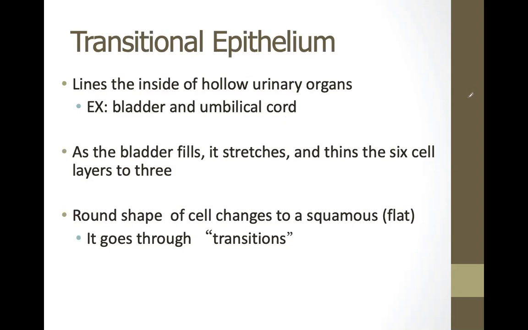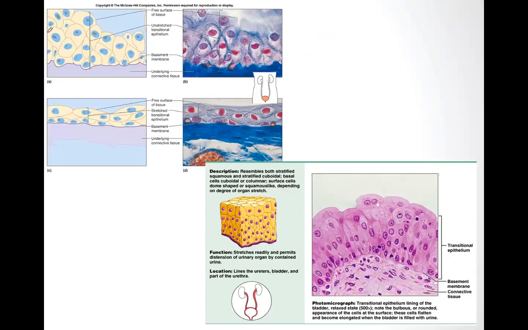If you look at these cells when the bladder is empty, they're more cube-shaped, okay? But then what happens as the bladder starts to fill? They're going to transition to a squamous cell. They're basically going to get stretched. If you have something that's cube-shaped and then you stretch it, it becomes flattened. So take a look at this picture. Look at them when the bladder is empty. They're pretty cube-shaped. Yes, I know it's not a perfect cube. But when the bladder starts to get filled, the cells stretch out and appear more flattened.